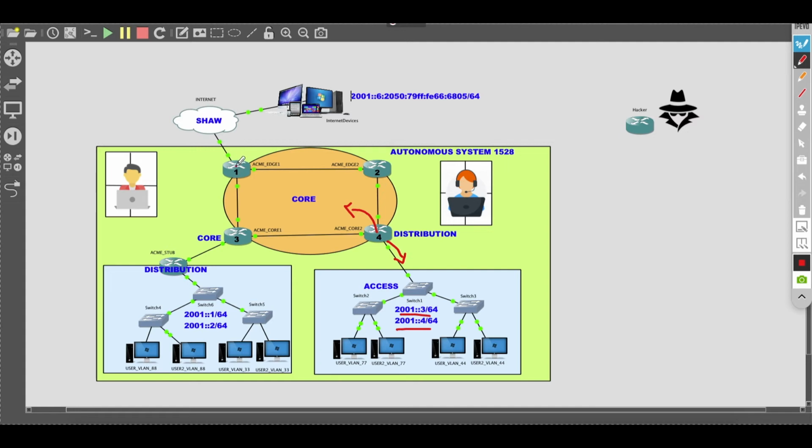We have the static route pointing to SHA with the redistribution of the static route into the core EIGRP IPv6 routing domain. We have this Acme stub that is currently announcing out the IPv6 prefixes of the access layer. And we are also performing a passive interface downstream to prevent EIGRP neighborships happening in the LAN environment. So it's a very similar setup, okay?